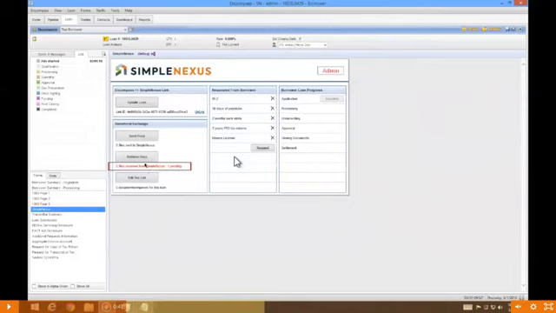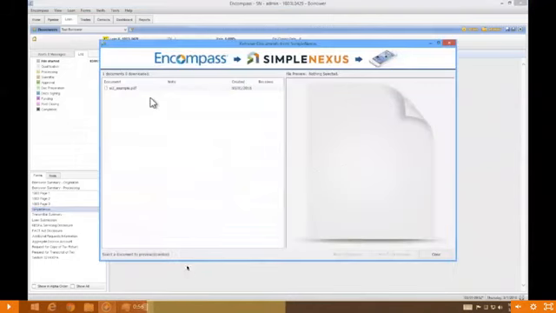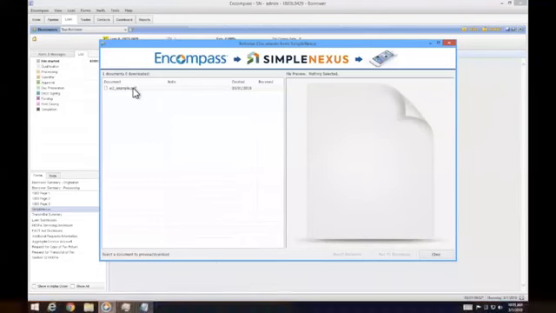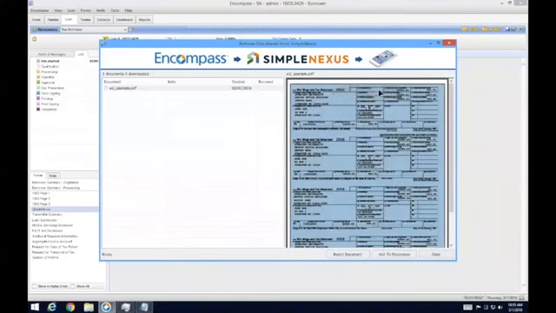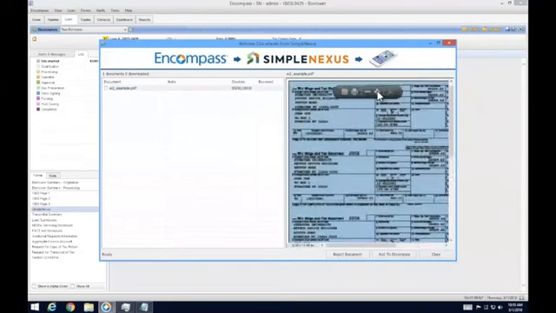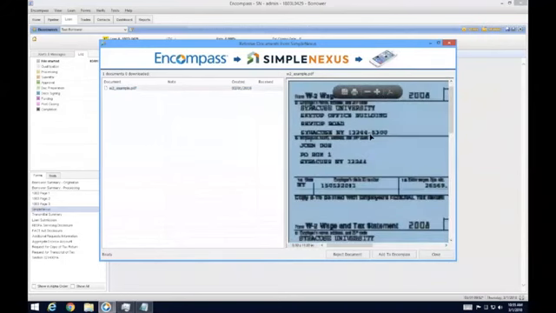So as soon as I'm ready to pull that in, I'll go ahead and hit that Retrieve Documents button just above, and it'll pull open this kind of split screen window. I'm going to let this play and see if I can narrate while it's playing. On the left-hand side, you're going to get a list of all the documents. So if they've submitted 5 documents, you're going to see all 5 documents listed here. Click on the document that you want to preview, and then over to the right, you're in a preview mode. It's a PDF file, so you can zoom in, you can scroll around, whatever you want to do.